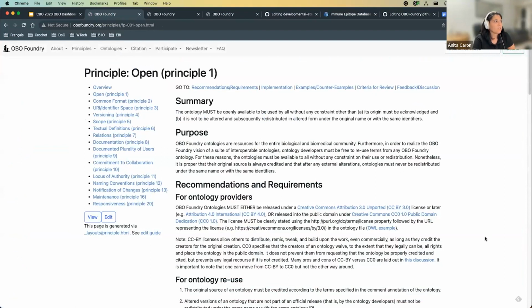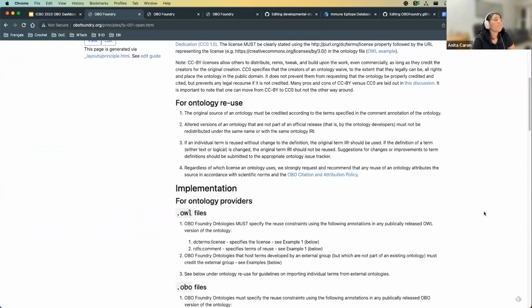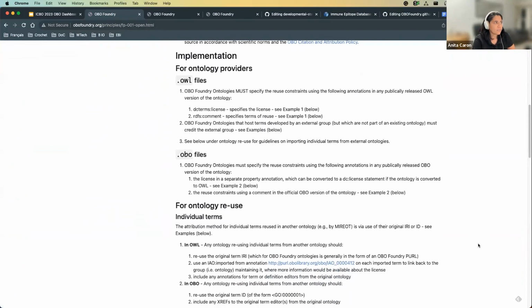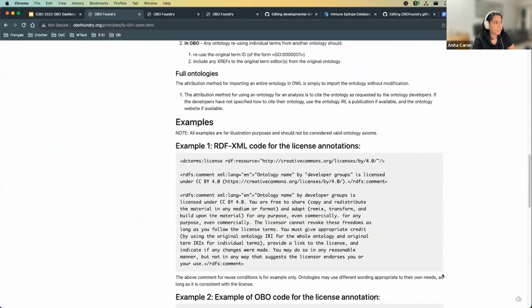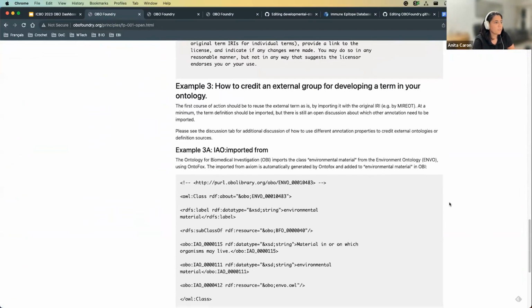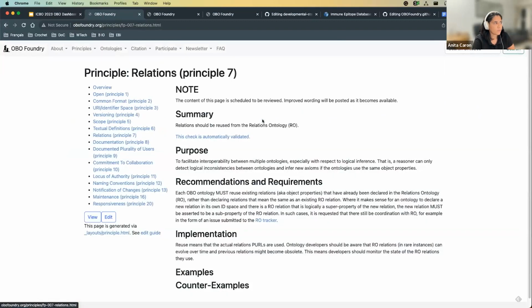We can read the purpose, the recommendations, and the implementation, how we can add this openness to our ontology, with examples that are really well documented. And for each principle, we can check here.